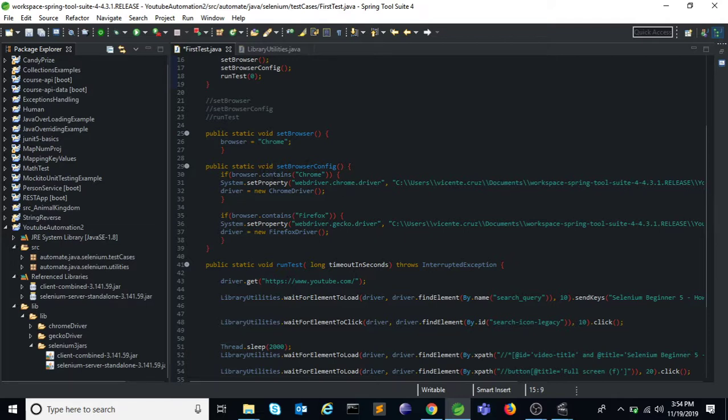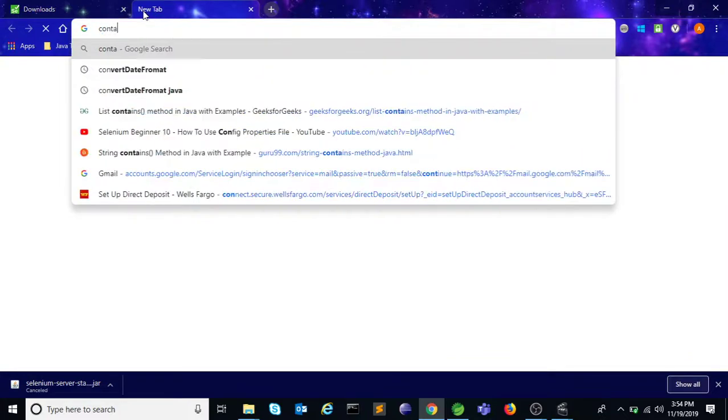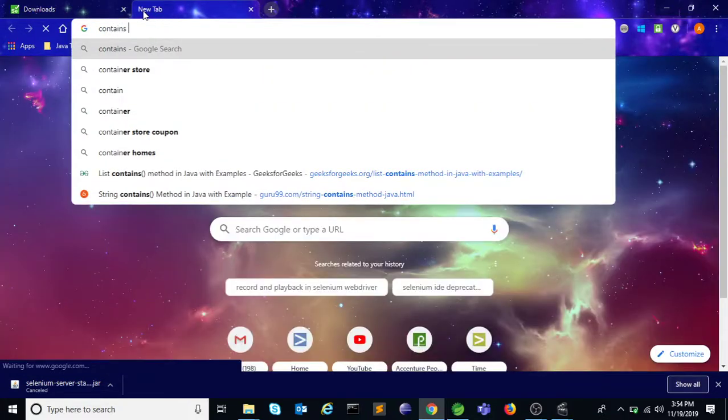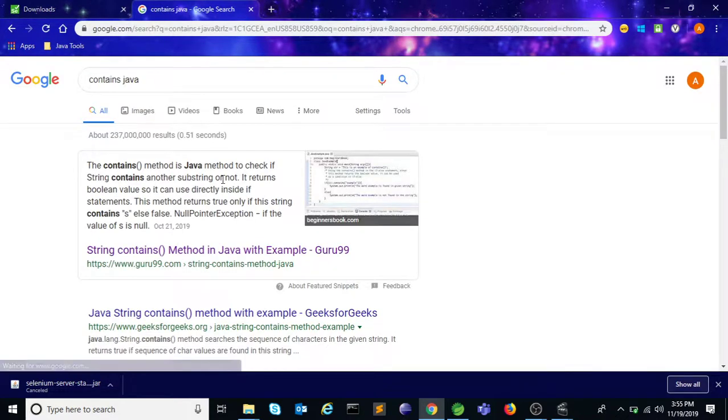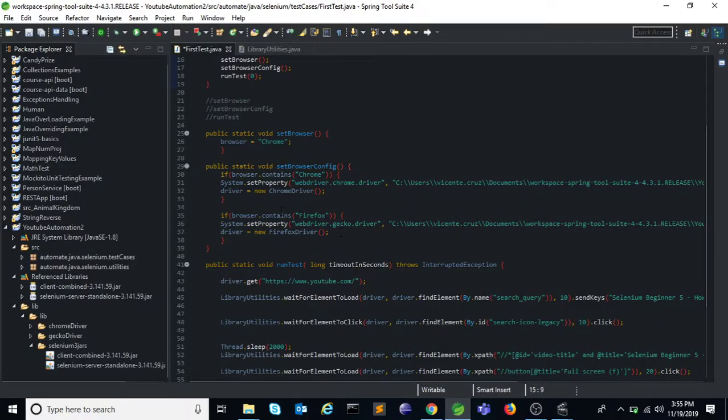So contains is a method that you can look up, and you can just get a quick glimpse at Guru99. I'm not going to go too in depth about it, but if the browser contains Chrome, the system will set the property of the web driver to Chrome driver.